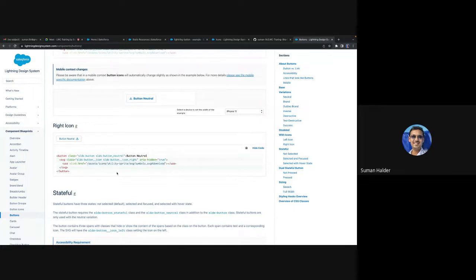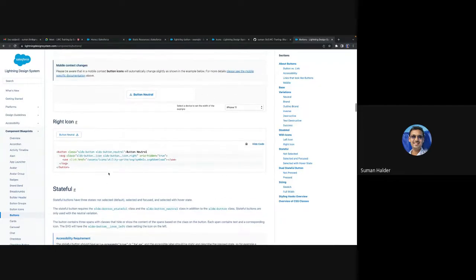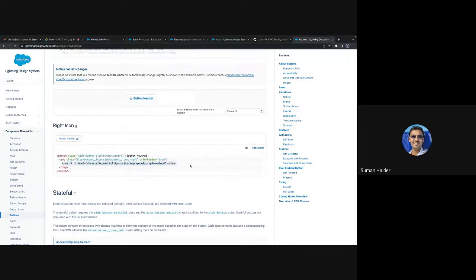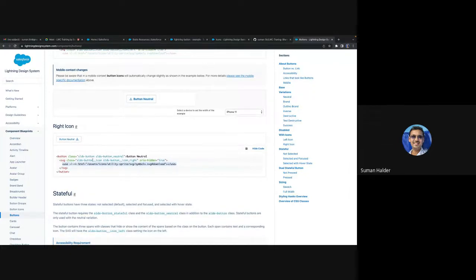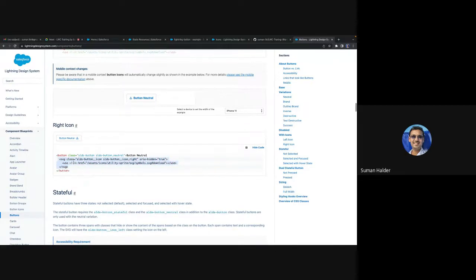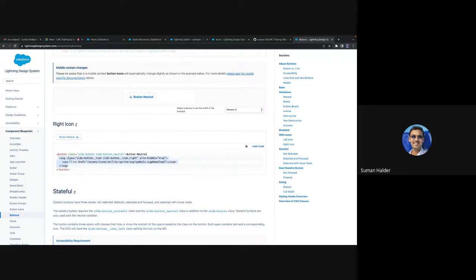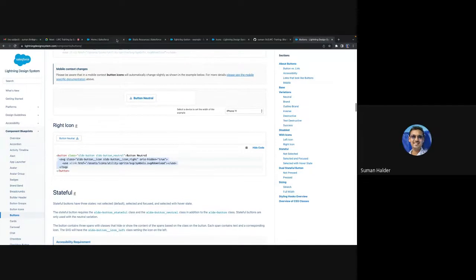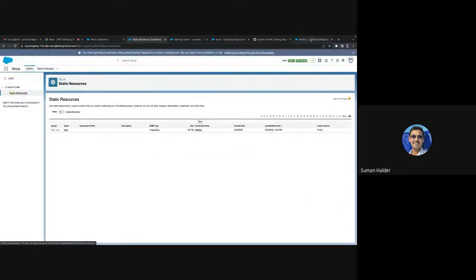I mean, there are some problems with using the SVG. I have also seen this one. That's why what I do is I use the download button and then upload that into my static resource, and I don't use the SVG. I use that static resource instead. Okay. But I think you don't have to use that one.